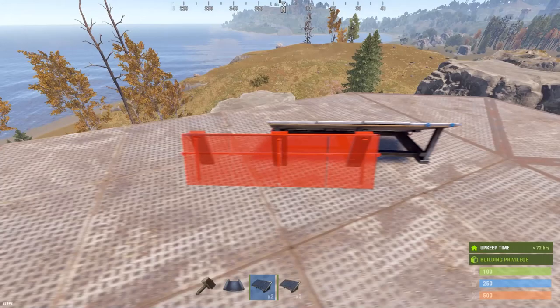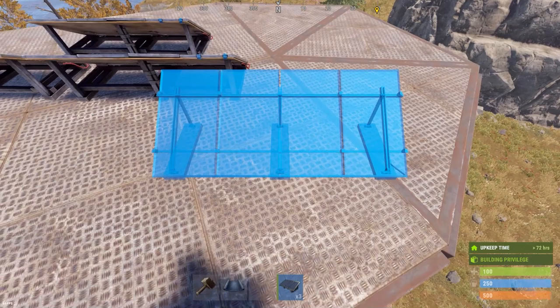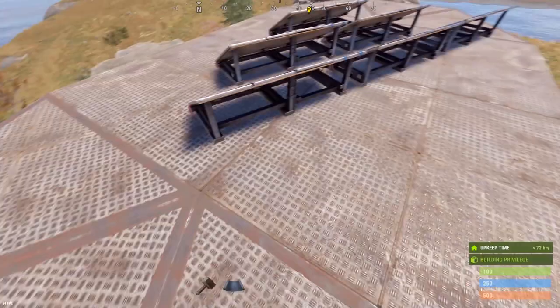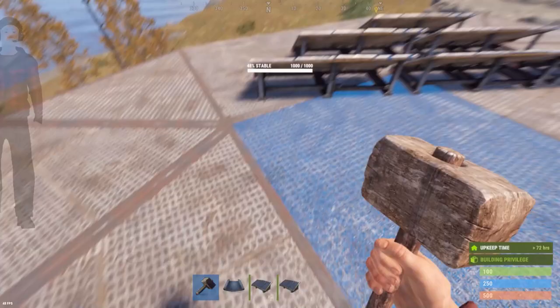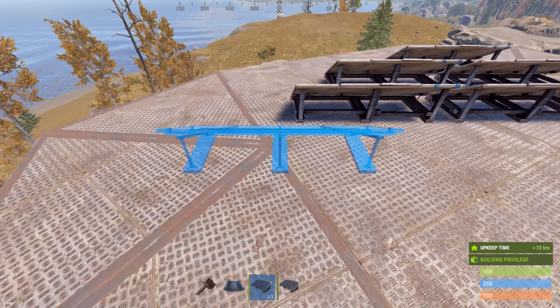It doesn't really matter how I put them in. I usually just put them in sort of an array, but you want to point them due north for their maximum efficiency. Let's see, here we go. And then you can add more later if you want. For what I'm going to do here, 10 solar panels is plenty. It's actually probably even a tiny bit overkill, but I like to have 10 because I like my secondary battery to charge faster, which I'll explain once we get to that point.